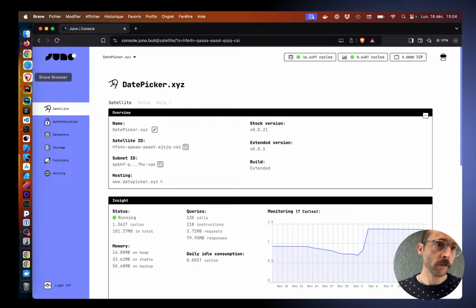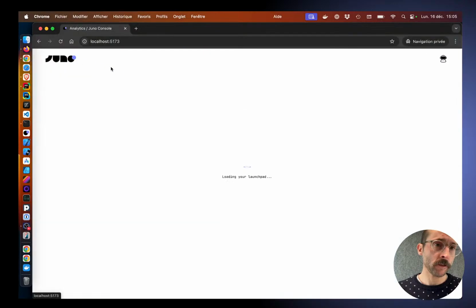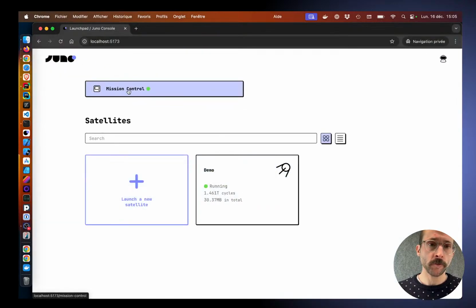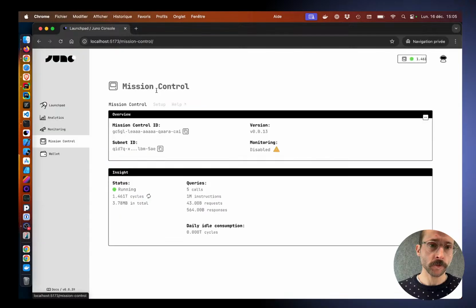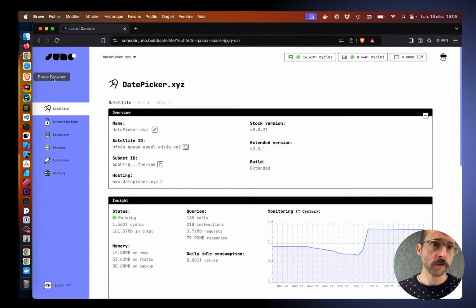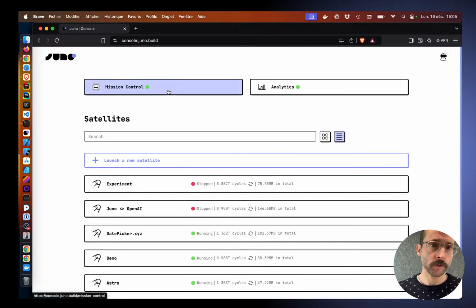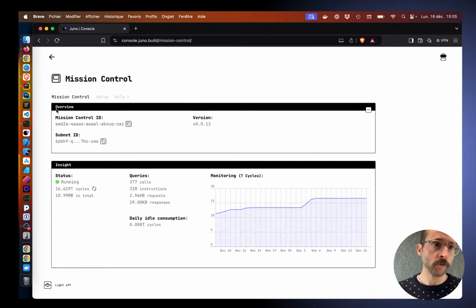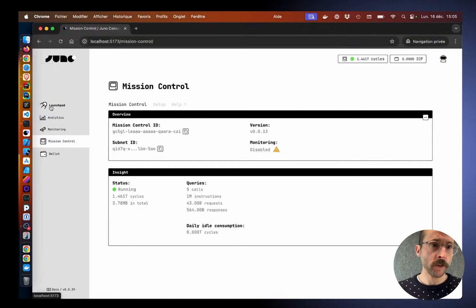The other thing that changes a bit is that if you are on the launchpad and you select your mission control, of course you're going to jump there with the menu, instead of jumping to a page without menu. And from here you see it's now launchpad.